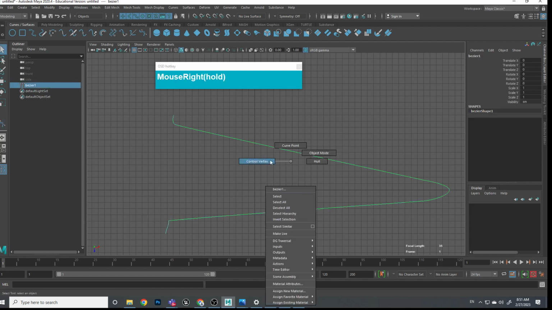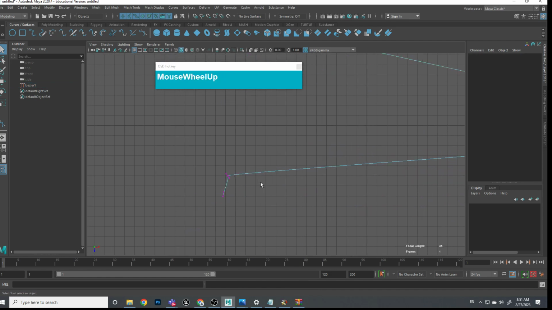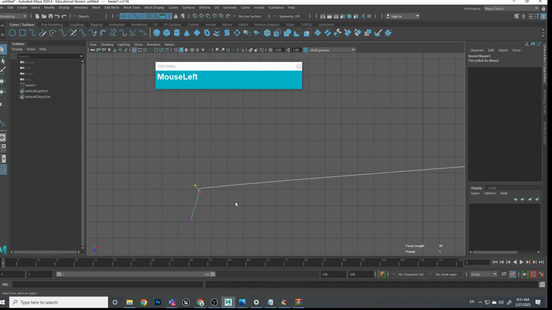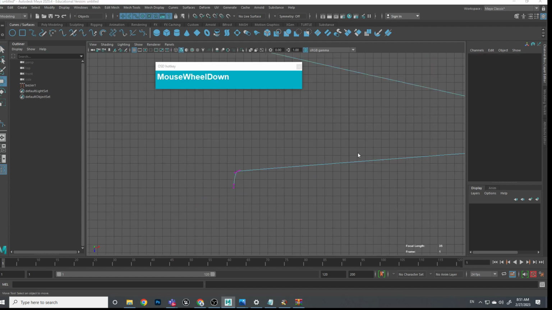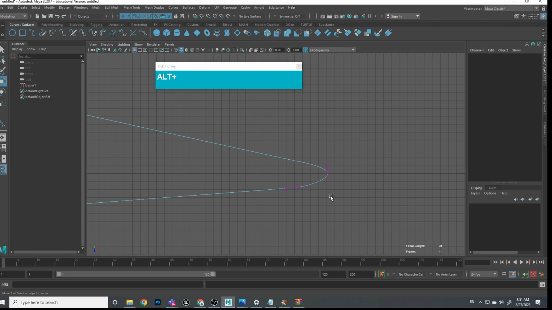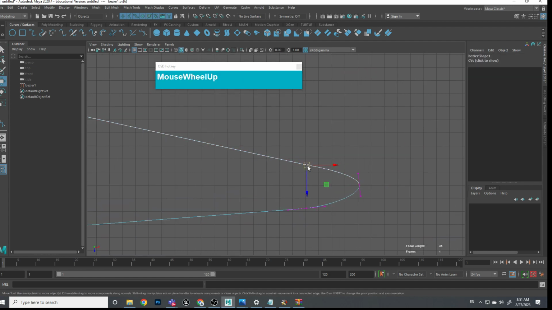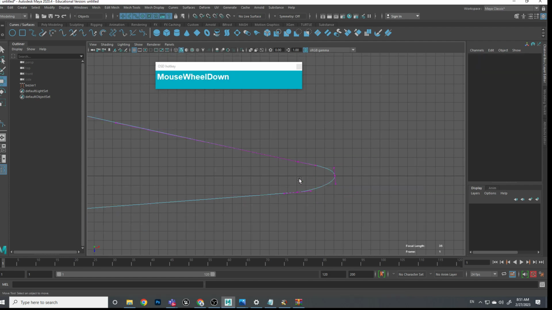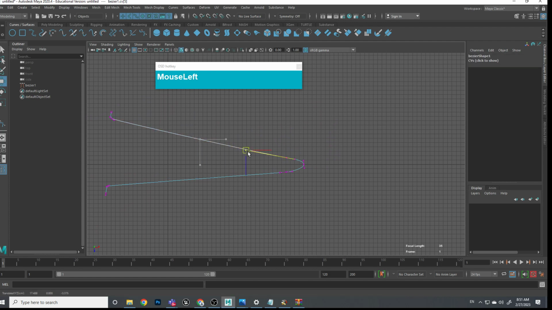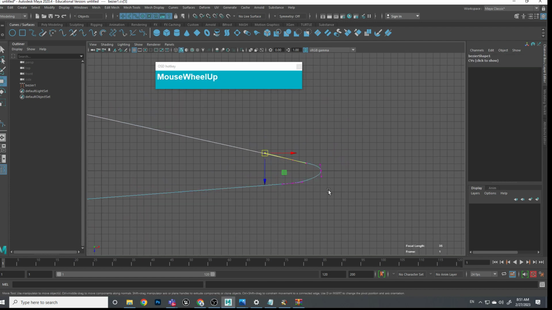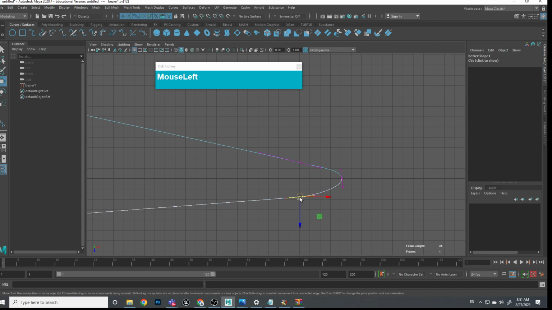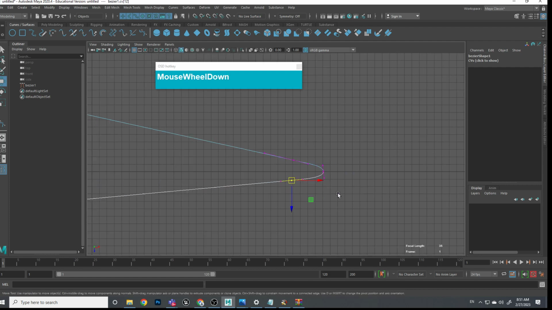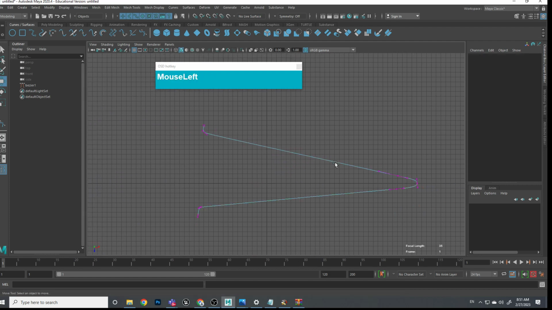If you right mouse click, you can go over to control vertex. We can still fine tune the curve. I'm going to fine tune the curve to get the shape that I want. Shift right mouse click and you can turn on the Bezier so that we can control the shape of the curve. I think this one gives me much more control. Okay, so right now I have the profile that I want.